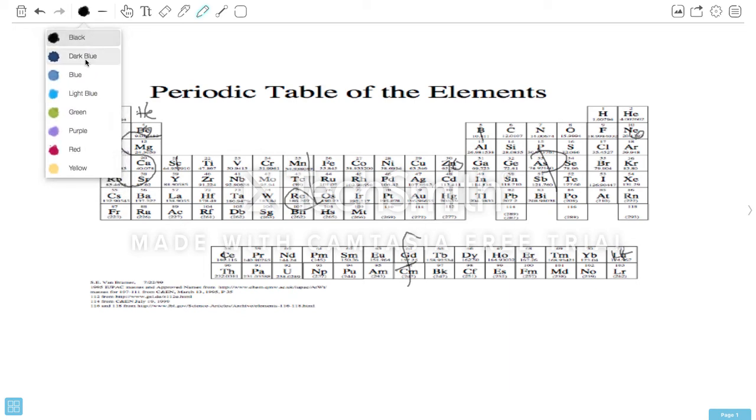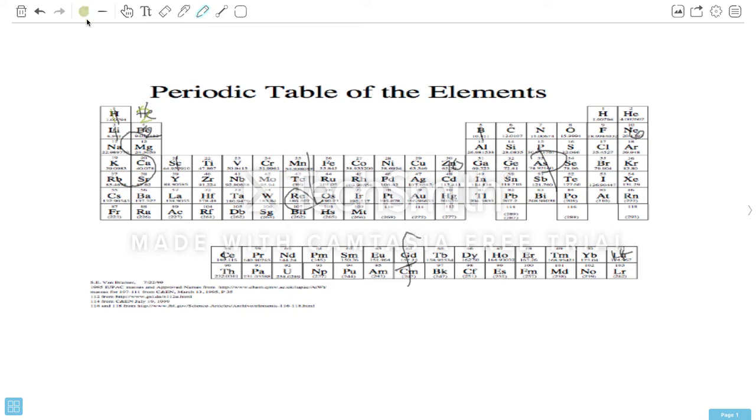Let me change the color here. Your 1 and 2. That's not quite dark enough. Let me try a different color. Right. You have 1 here and 2, and you would number 1, 2 all the way down. You have 1 through 6 from boron to neon, and you would number 1 through 6 all the way down. You have your D block numbering 1 through 10, and your F block numbering 1 through 14.